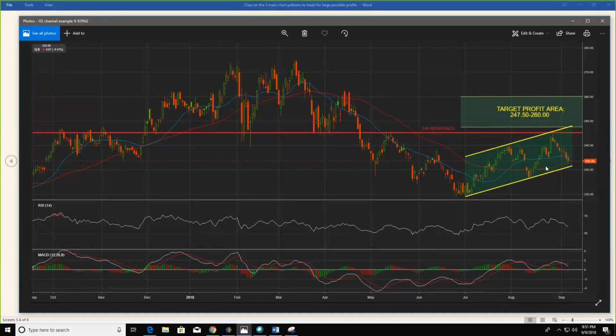So like I said, our Goldman trade was a great trade. It just needed more time. And when you're trading, guys, that's important. It's important to understand, if you have some losing trades recently, why are your trades losing? Are they just bad picks, or are they bad time frames? Is it a good trade, but you just needed more time? Or did you pick a stock that wasn't that great of a stock and it just kept going lower, or did the reversal go the opposite of what you thought?